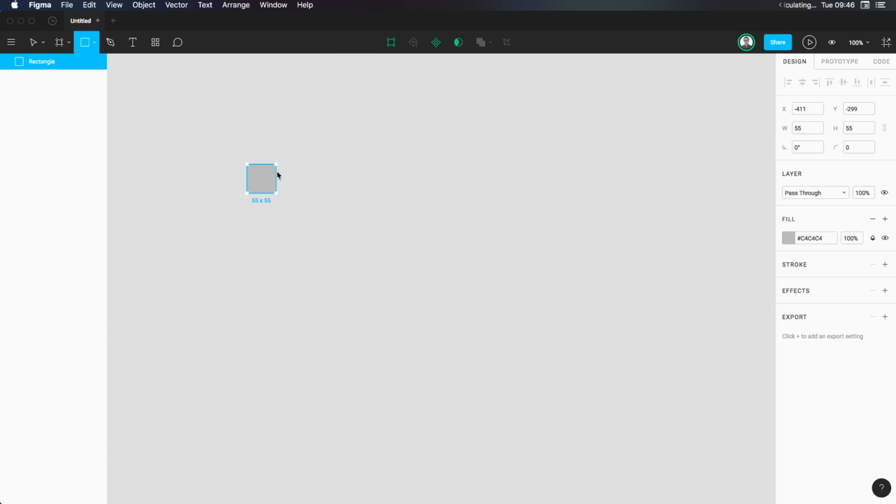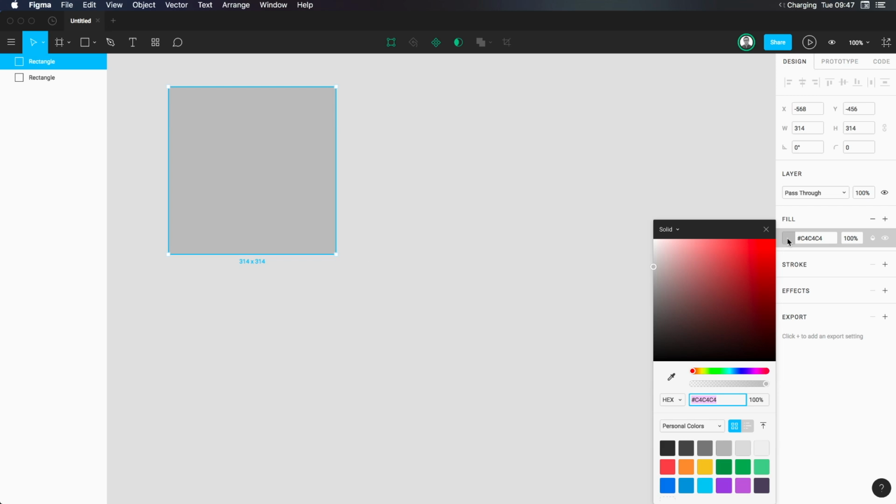Now, also like those other applications, if we were to hold the Option key, you'll notice it grows from the center rather than from the edge. Now, this is going to be super useful if you're creating a shape within a shape, or maybe even adjusting a shape, right? So let's create the shape. Now let's duplicate it. The second one I'm going to change the color on. So I'm going to go to fill and we're just going to select this color. I'll have it be blue for some reason just so we can see the difference.